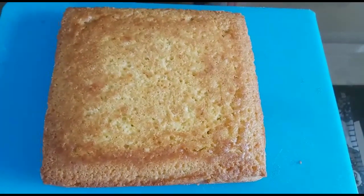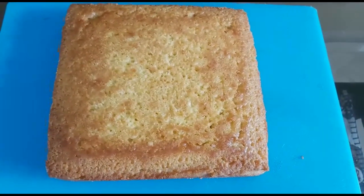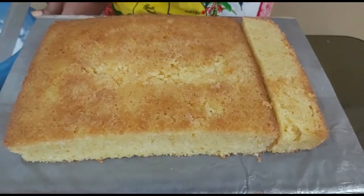Once it's cooled, I'll keep it in the fridge for 45 minutes and then remove it so that I can cut and decorate the cake. To stick the cake, I'll be putting some royal icing.